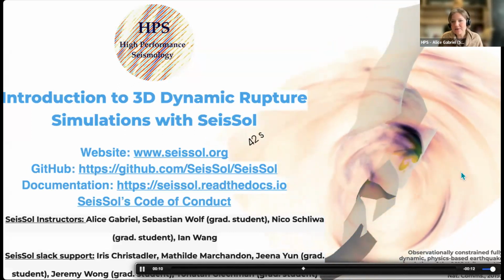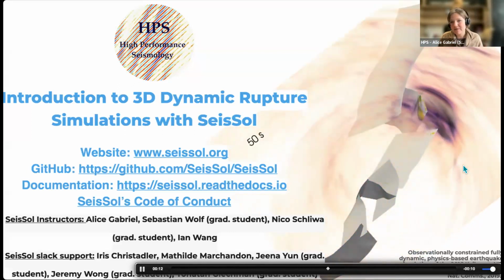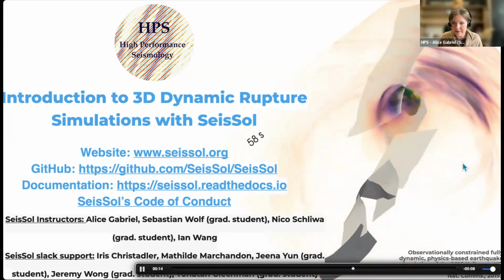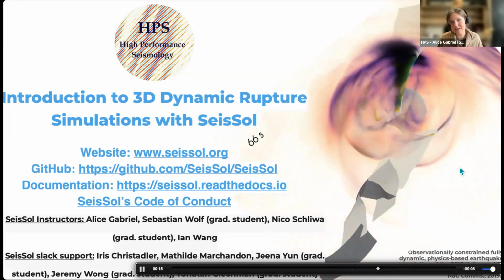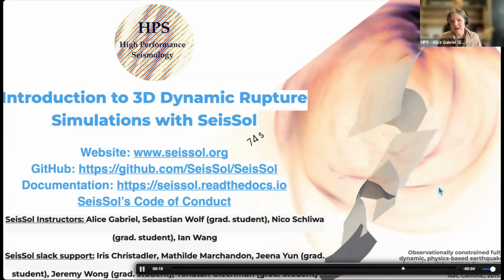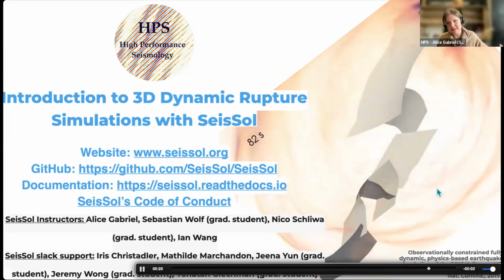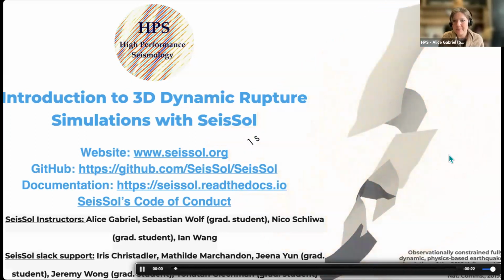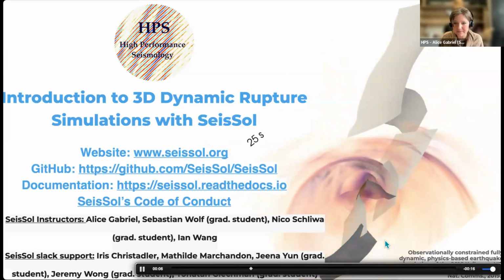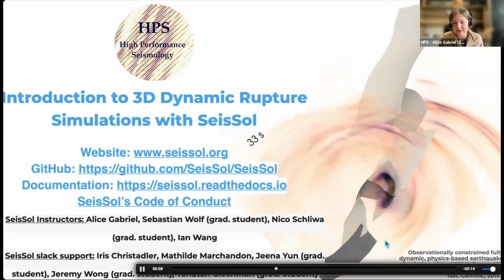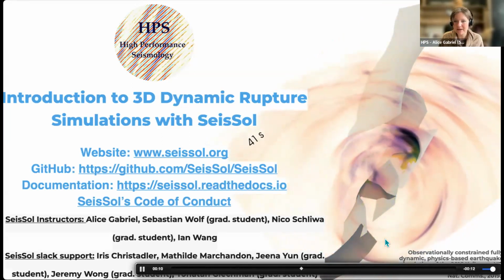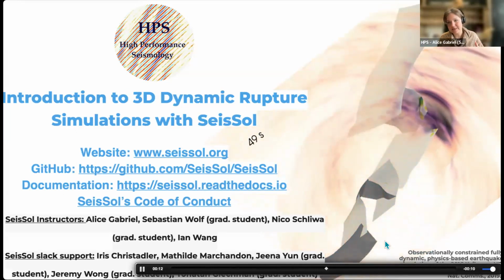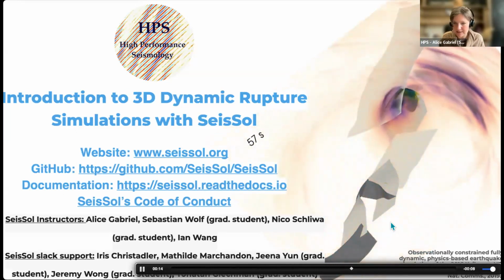And in the warm colors, you also see the seismic waves radiating from each point of the fault that is moving. So as soon as you have acceleration or deceleration of rupture on these faults, you will emit seismic waves. And the near field wave pattern is really quite complicated. As you can see, we also have triggering by waves. So the earthquake is jumping from segment to segment due to the stresses transferred by waves.